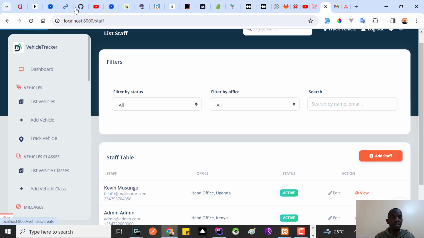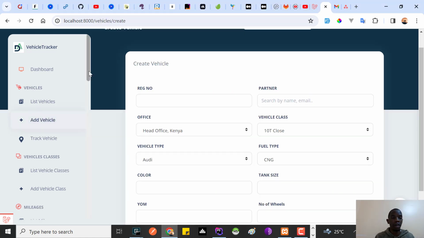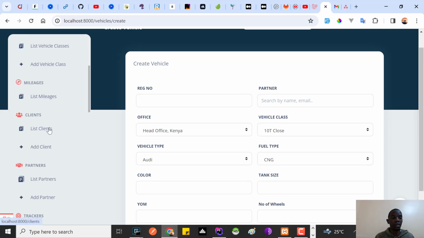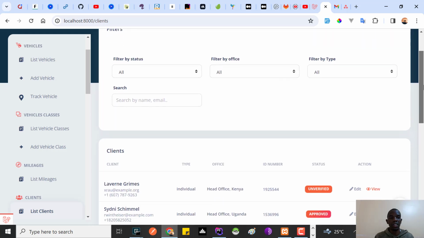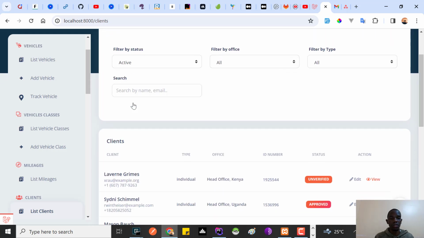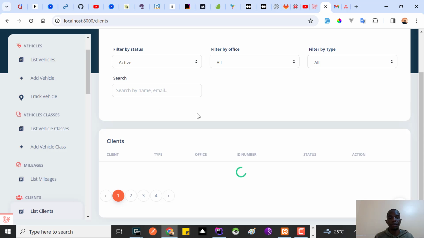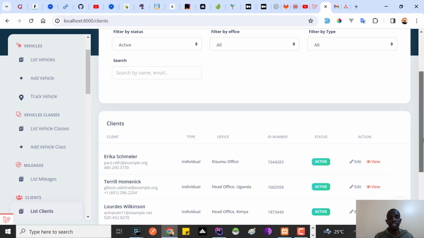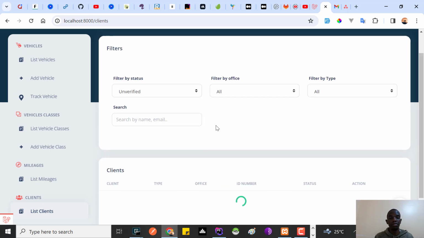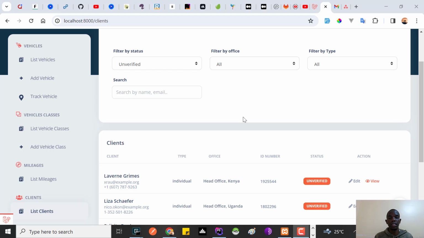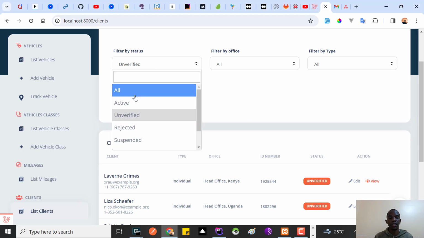For example, this add vehicle page, you'll notice that it loads quite fast when I click on it. I've also refactored list client, which is another page. Let me go to list clients here. Now when I try to filter by activity, it only loads this spinner for this particular part of the page and then displays the result. I've also clicked verified. It doesn't reload the whole page, it just reloads and then gives you the result. So let me go back and say all.